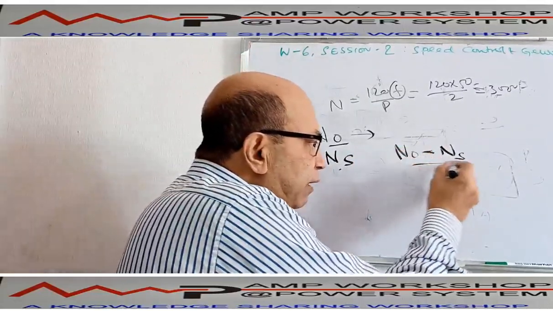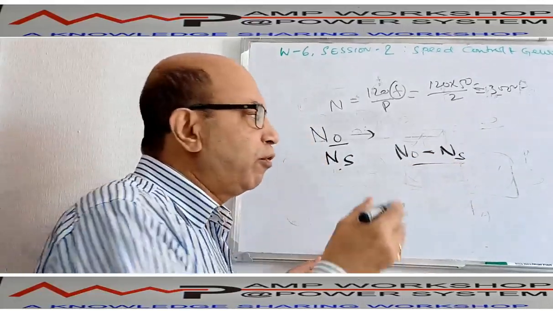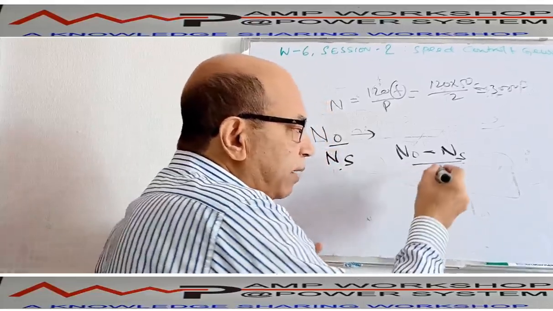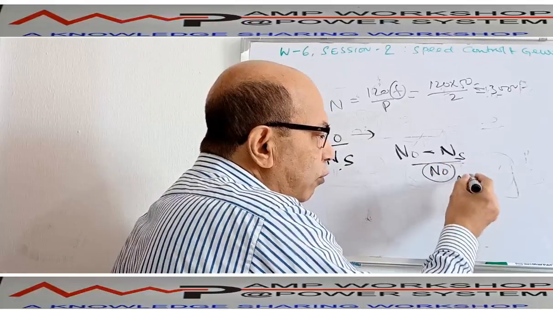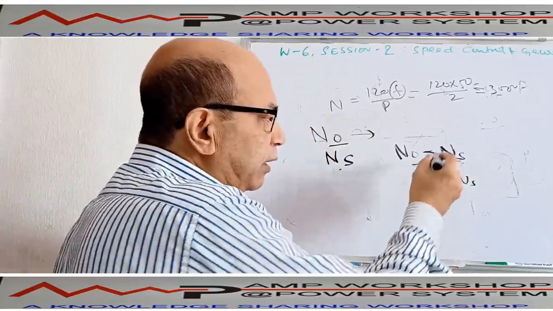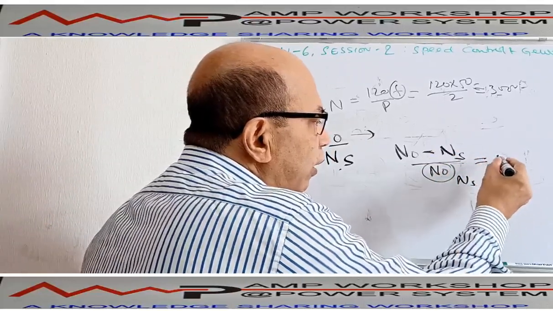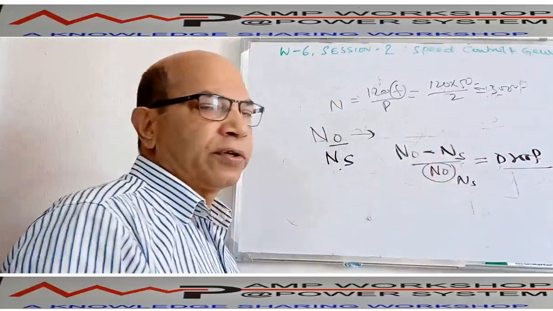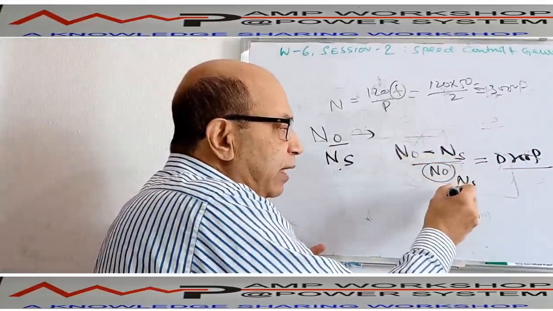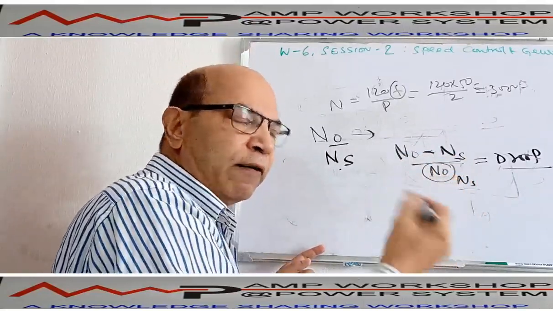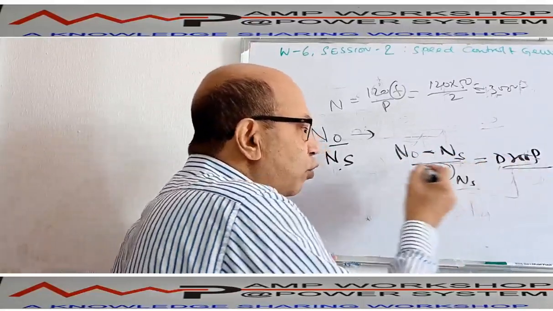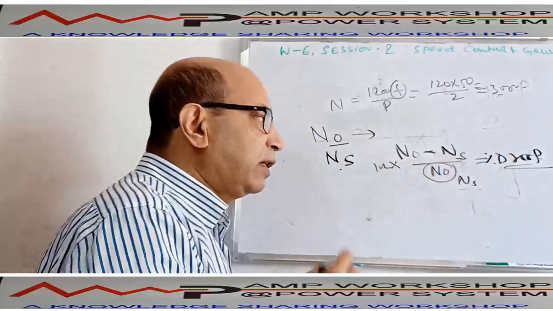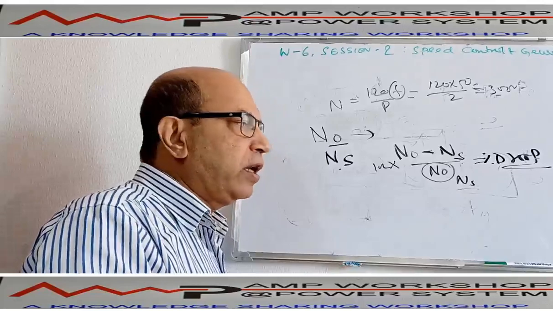This speed difference has to be compensated by additional fuel. If we divide this difference by the no load speed, or sometimes people use the full load speed, that is what we call droop. That means the speed drop is measured in terms of either the no load speed or the full load speed. If we multiply by 100, we call it percentage droop. This is the definition we will be using everywhere.